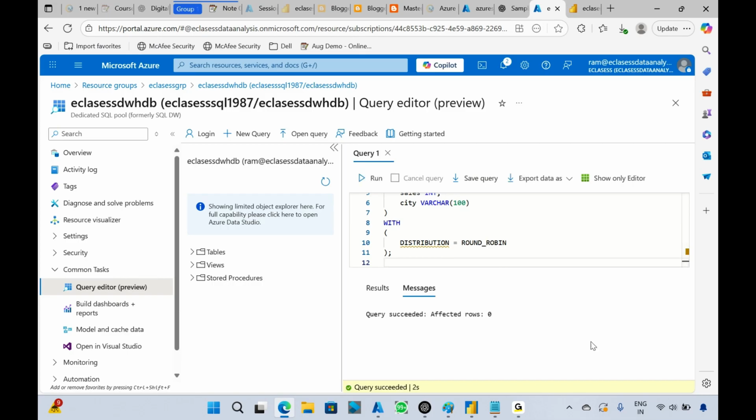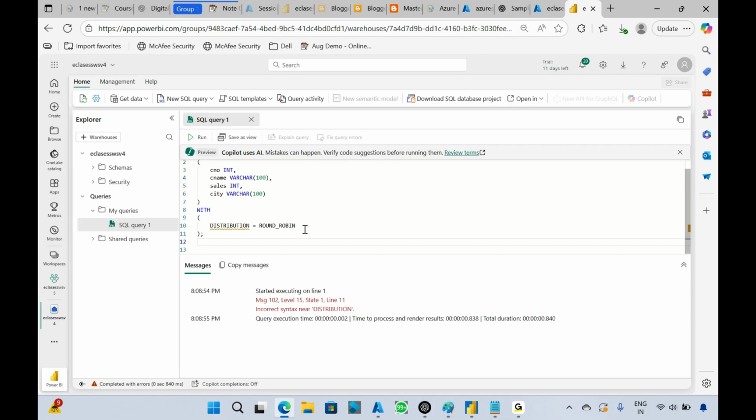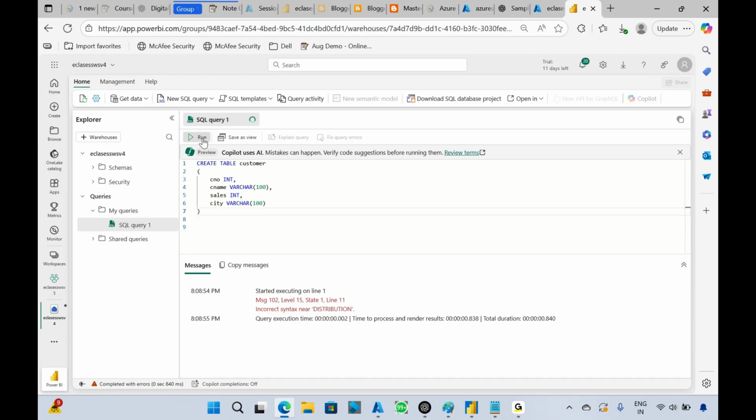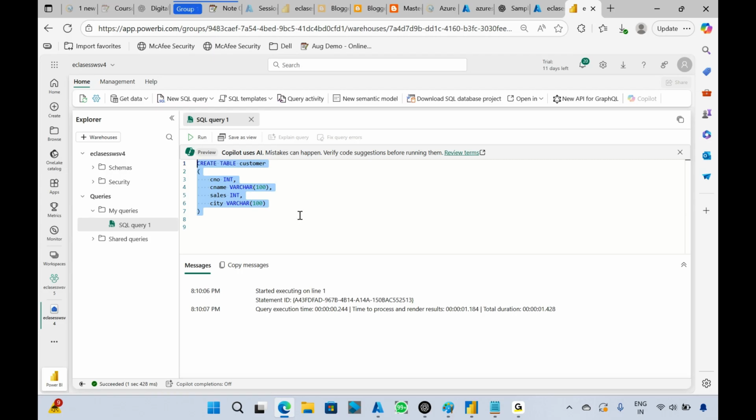So it has executed perfectly. So distribution method is supported when creating in Synapse Azure. But when you are coming to the Fabric, you don't need to specify this one. This is an automatic detection based on the type of the data. You don't need to specify the distribution methods inside the Fabric, replicate, round robin, or whatever. Automatically, according to the data, Microsoft Fabric will decide what kind of distribution is the best.